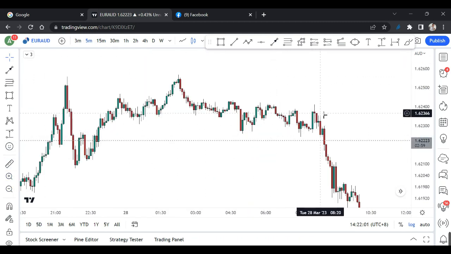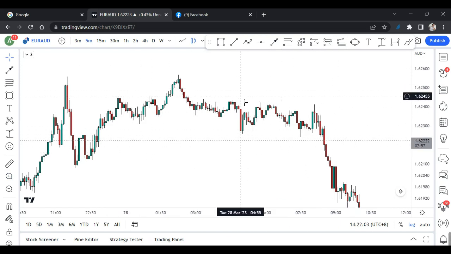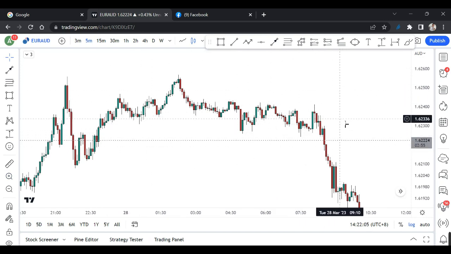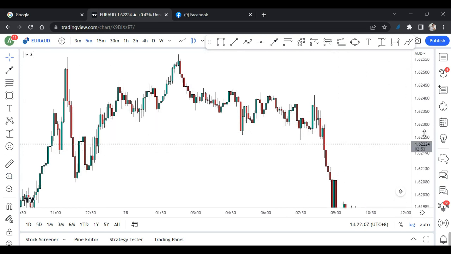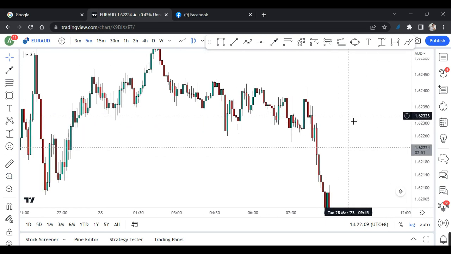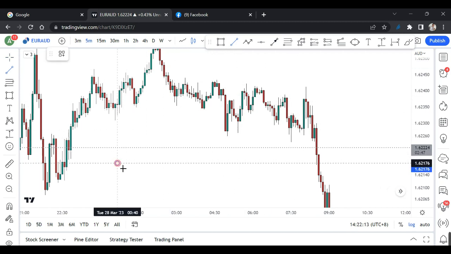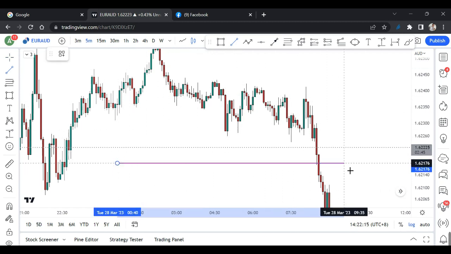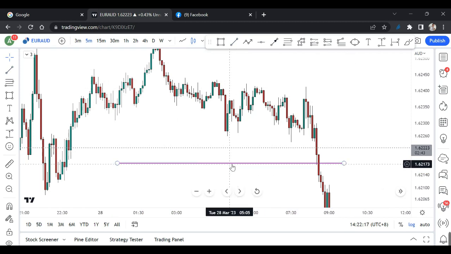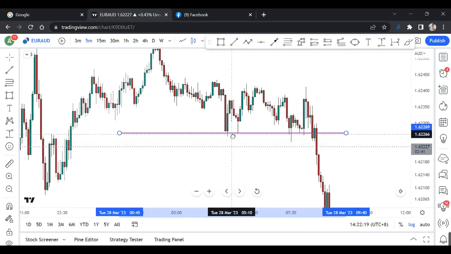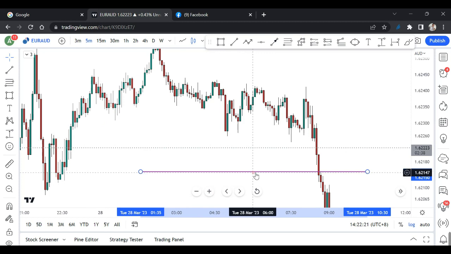All right, so once you go into a smaller time frame, in that particular area you need to find the zones where there is a lot of rejection from the top and the bottom. So particularly right here, let me get a straight line. This is how I recognize my maximum pain level. I get a horizontal line, and then you just move the line to the area.